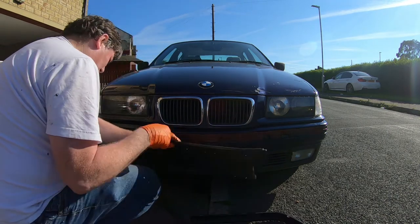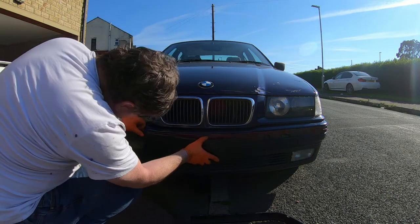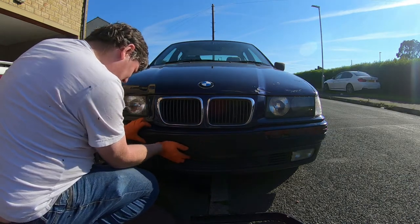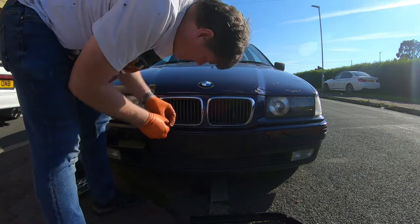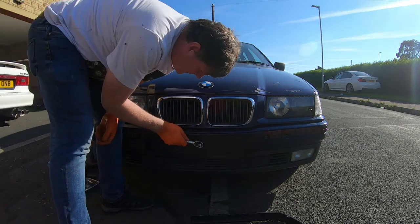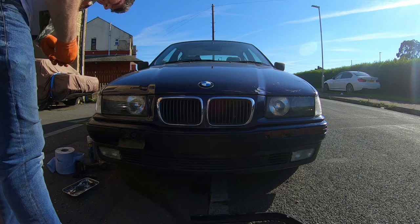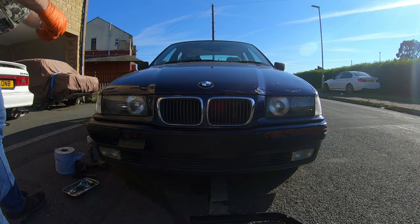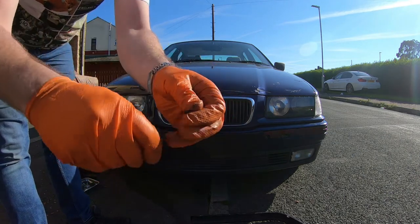I should have fitted this one before that, so just pull that down and fit the number plate holder. It should all just snap in, and it's secured in the middle with a plastic rivet. I don't have a hitting stick, so I'll just have to make do. Let's get that in the right way around. And then, look, pins in the wrong way. Yep, the pointed end should go in there, like that.